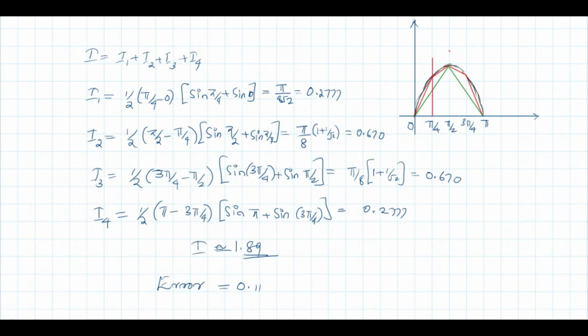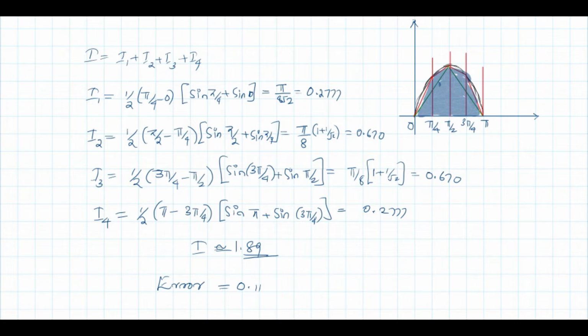First from 0 to pi by 4, then from pi by 4 to pi by 2. These vertical lines are not the straight lines fitted. Straight lines fitted are these ones, okay, these red ones. 0 to pi by 4 a straight line, pi by 4 to pi by 2 another straight line, pi by 2 to 3 pi by 4 another one, 3 pi by 4 to pi another one. Then you can see that the area is almost covered, okay. This is the area under this. If you take 4 segments, you can include this much area, and error will be very small, we can calculate.